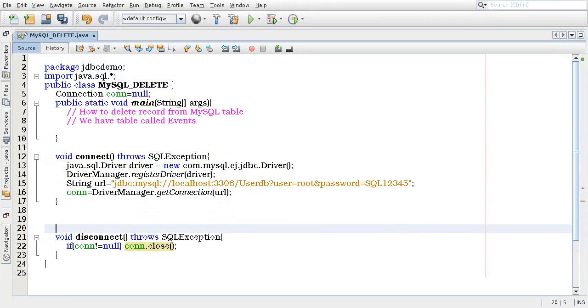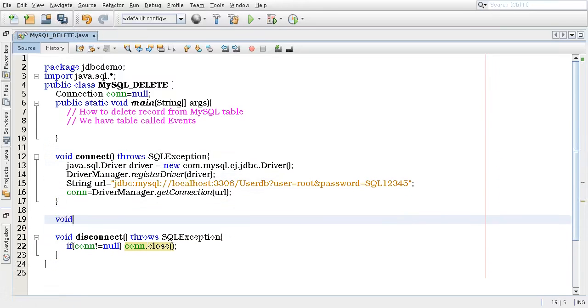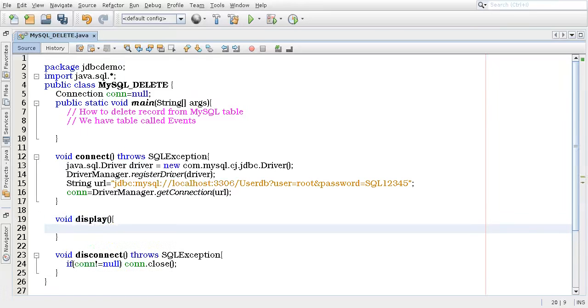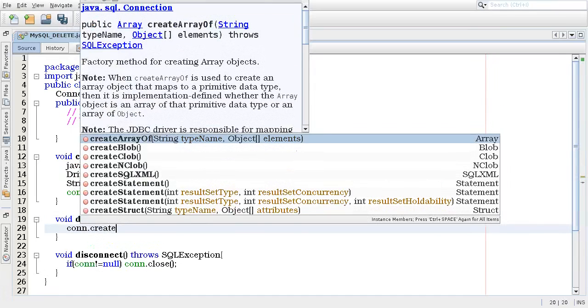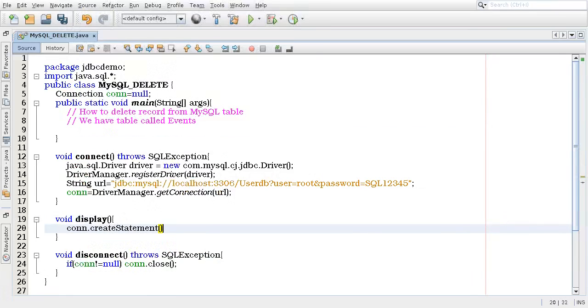We need to get the records, all records. void display. The connection object has createStatement, which returns a statement object.